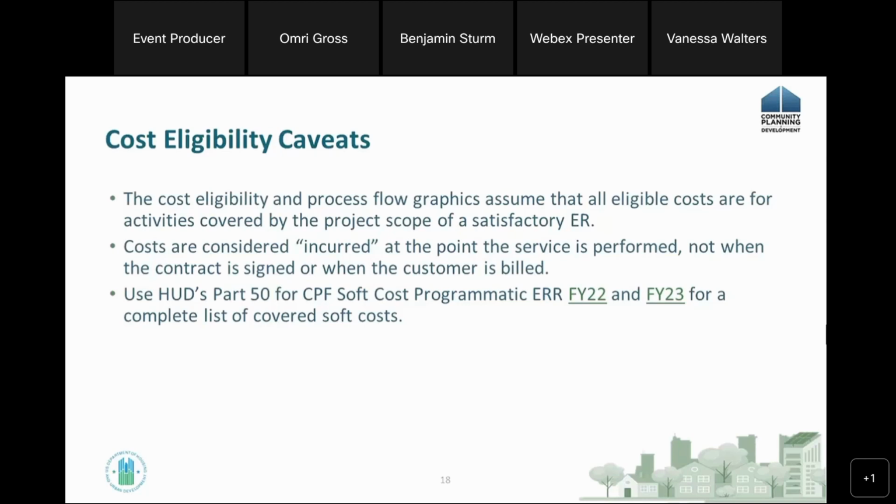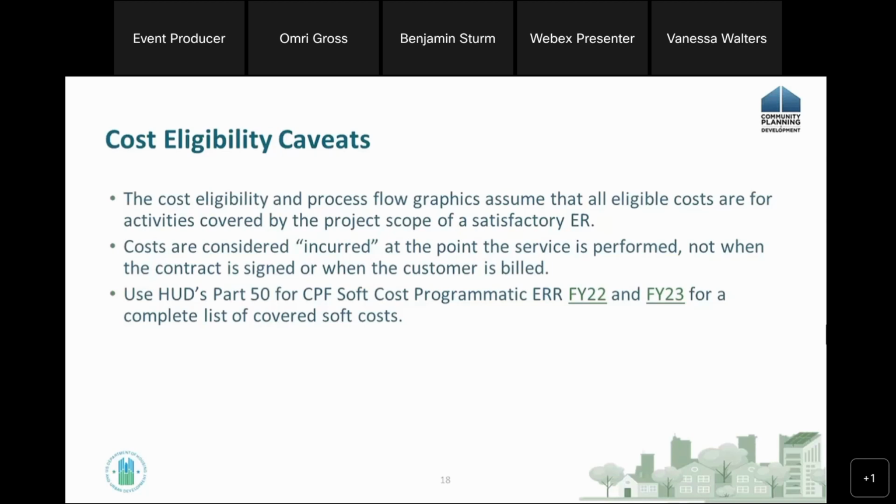And then finally, please make use of HUD's Part 50 for CPF soft costs. This is a programmatic nationwide environmental review that HUD has completed. We've done one for fiscal year 22 and one for fiscal year 23, and it covers most soft costs, but not all. So please check out the environmental review record.